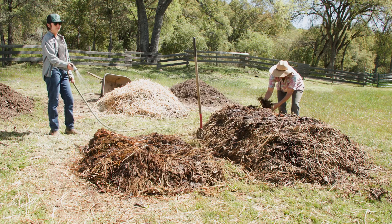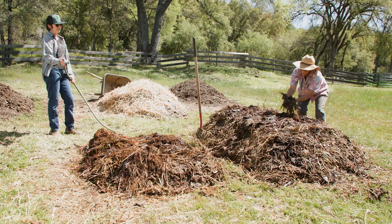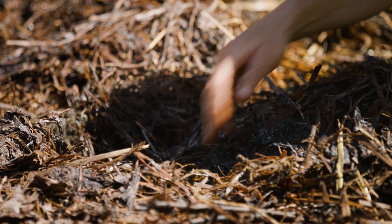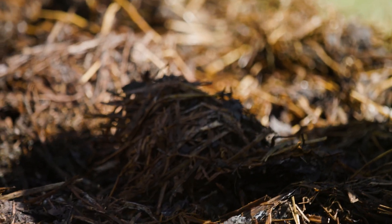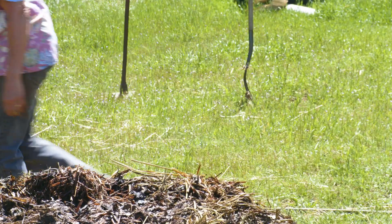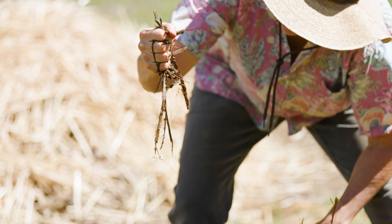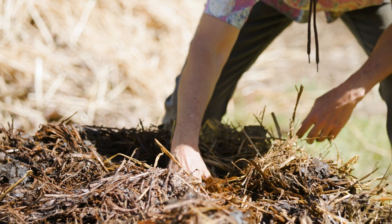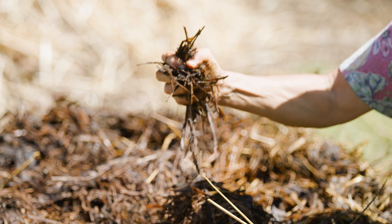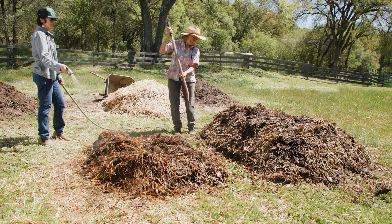In one area it's dry — on the outside of the pile — and it needs more moisture. Right here in the middle you can see there's a little white mold and it is not as moist as it needs to be, even though it is in the middle of the compost pile. Out on the edge it's dry, and it shows us why we need to mix the pile so there's more uniformity. At this stage, it needs to be as moist as if you are grabbing it in your hand and little drops of moisture are emerging. As you can see, moisture is dripping from one part of the pile, but another part, if you take it in your hand and squeeze it, you will see there are no drops of moisture.